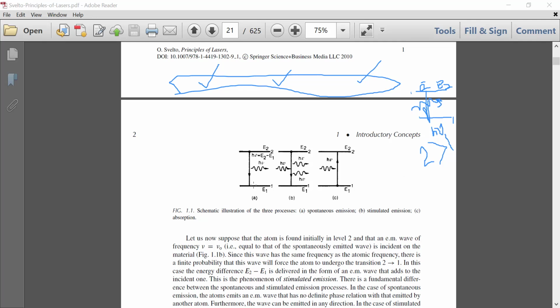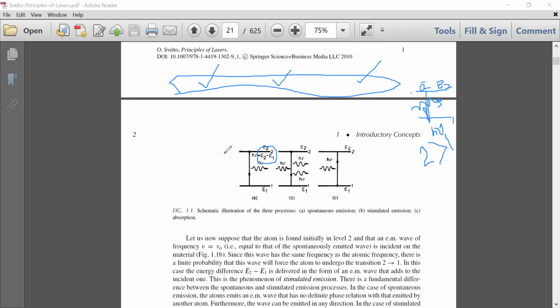There is a tendency in any system to gain stability. So when an electron in a higher energy state, like E2, decays into the low energy stable state, it emits a photon with energy h nu. This energy h nu equals the energy difference between the two levels, E2 minus E1. Suppose the energy of the E2 level is 5 electron volt and the energy of the E1 level is 3 electron volt. Then the energy of the photon will be 5 minus 3, that is 2 electron volt. So this is all about spontaneous emission, which occurs spontaneously without any external agent.